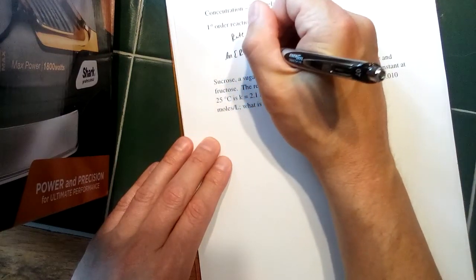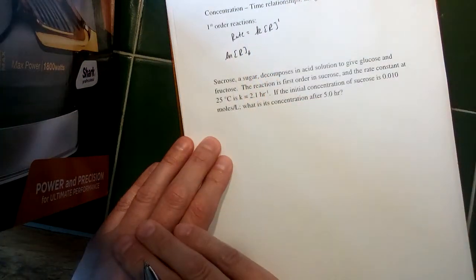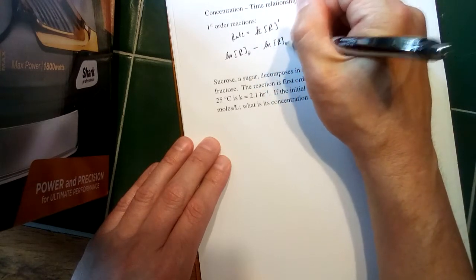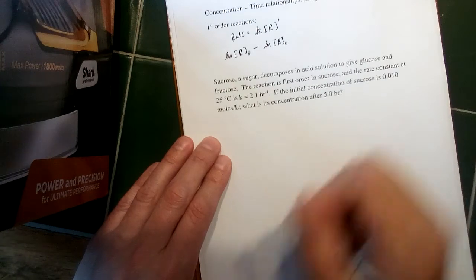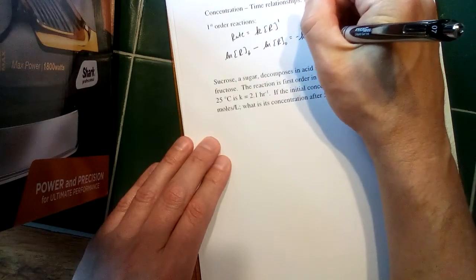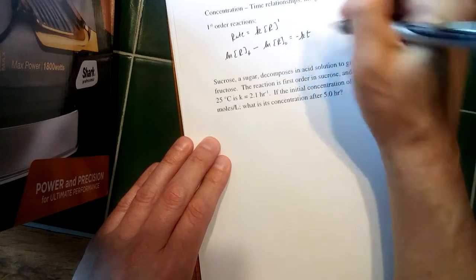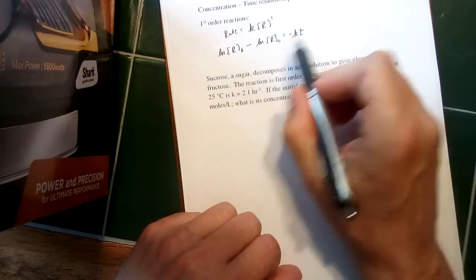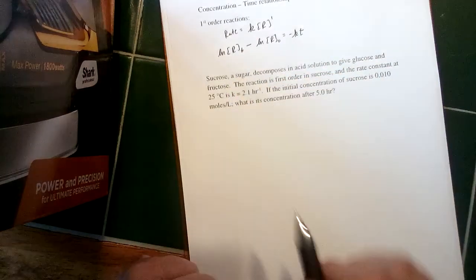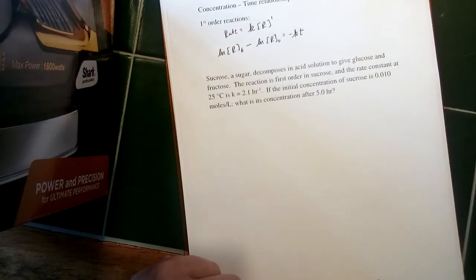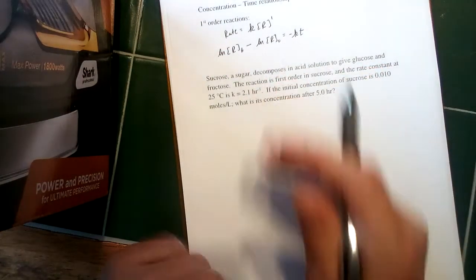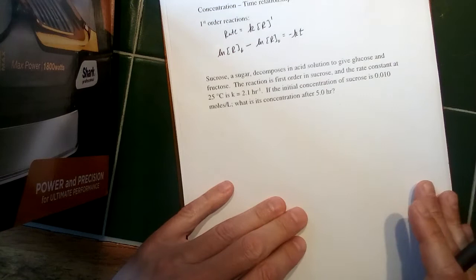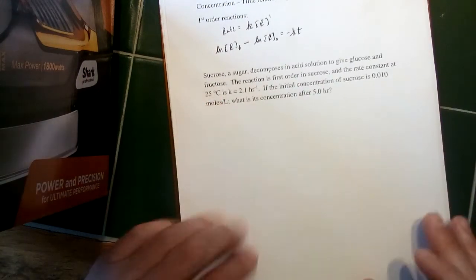We have the natural log of the concentration of our reactant at a specific time, time t, minus the natural log of our concentration at time 0, so when the reaction started, is equal to minus k, the rate constant, times t, the specific time. So this time matches this concentration. Whatever time we would plug in here would correspond to the concentration of our reactant. Once you have this equation, you've done more than half the problem because everything else is just plugging into this equation to solve for whatever's missing, which is what we'll do in the example right here.